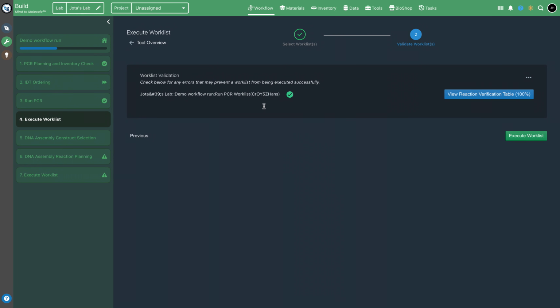This will validate if there's any errors that may prevent the worklist from being executed successfully. But if everything is alright, and you already did the work in the lab, or your liquid handler finished the run, we can just press execute worklist here, and all of the inventory will be updated on the TeselaGen platform.